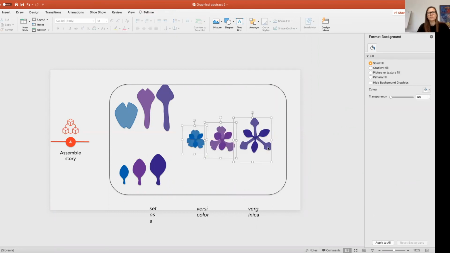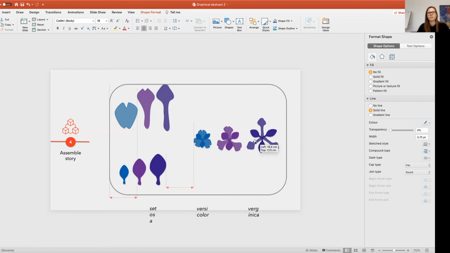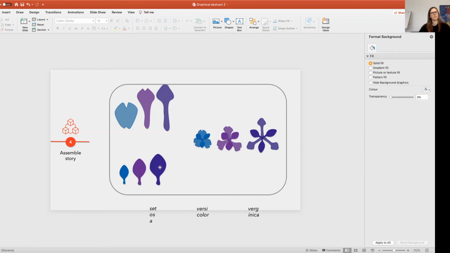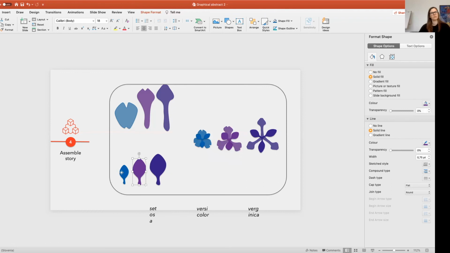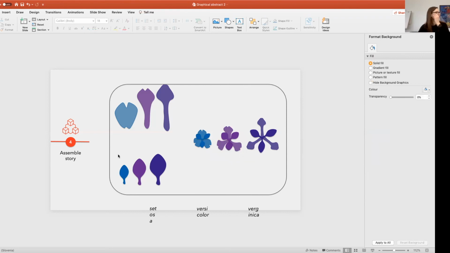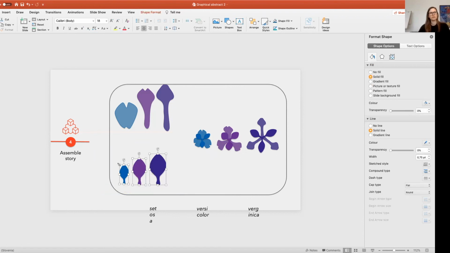Is there any way to resize your grouped object and maintain your aspect ratio, so it does not get really stretched out or really scrunched up? Yeah, if you want to make it smaller, how do you make sure it looks exactly like it is, but just smaller? Well, let's try. See how it gets scrunchy? Yeah, I'm not sure. It should definitely be possible.